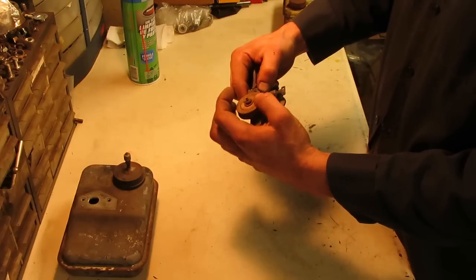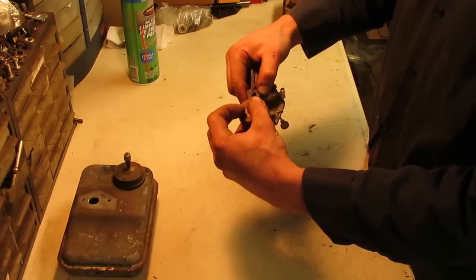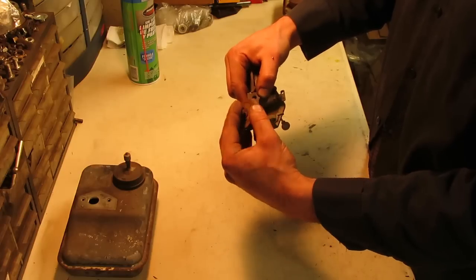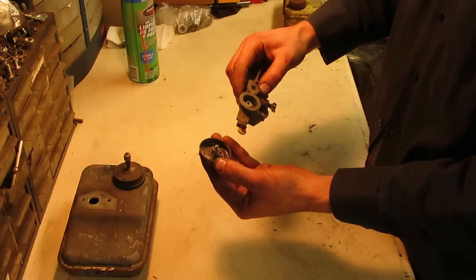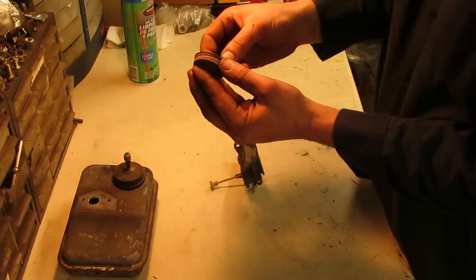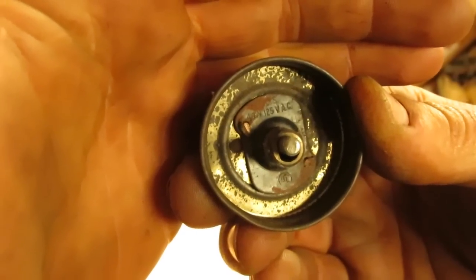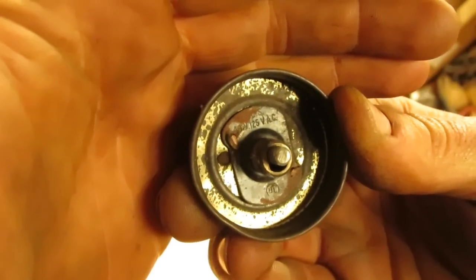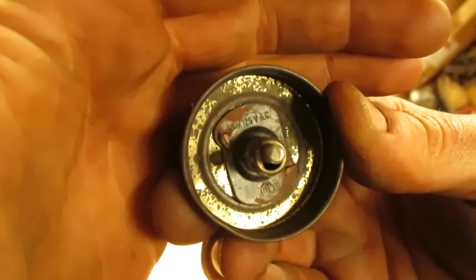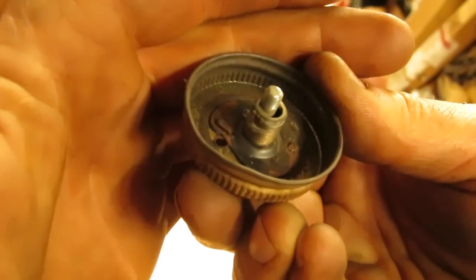And obviously this guy did not have an air cleaner or anything for the top, so he took an old cap from a bottle or something, a screw cap, and he put that on here for an air cleaner, or just to keep the water, moisture, whatever out. It sure ain't gonna keep the dust out of it. Hopefully that focuses enough where you can see it. It says 125 volts AC. So it looks like he used the base of a lamp socket to make his air cleaner cover.